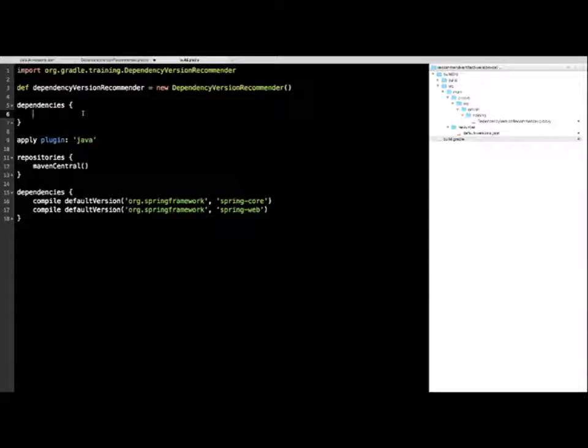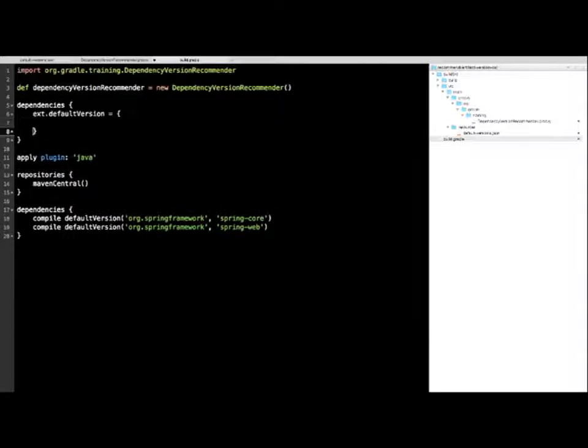So we create the instance first, but now we're using the extension functionality, the extension API of Gradle. So in this case, you might know that you can create new properties that hang off specific domain objects, for example, a project or a task. But in this case, we actually create a method, and we pull a Groovy trick here by saying, instead of defining a method, we actually assign a closure. So it doesn't get evaluated until you actually call it.